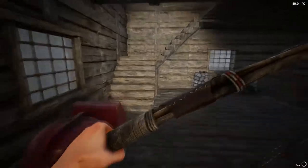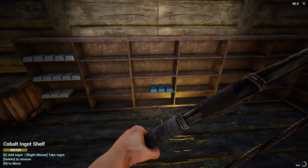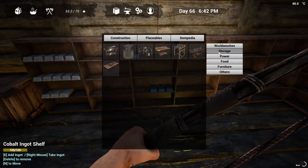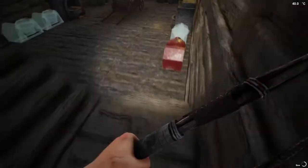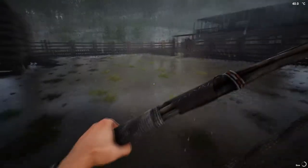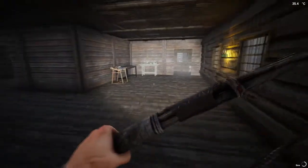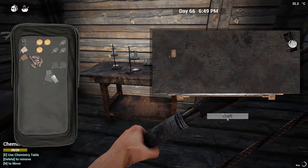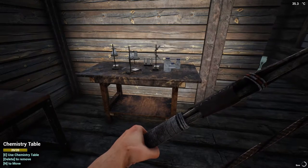Back out. And cobalt. I don't think we need cobalt for anything, right? Not for that. Okay. I didn't even know there was a chemistry table. There we go. So we will put you here. Oh, and you. Okay, so now we got our plastic.